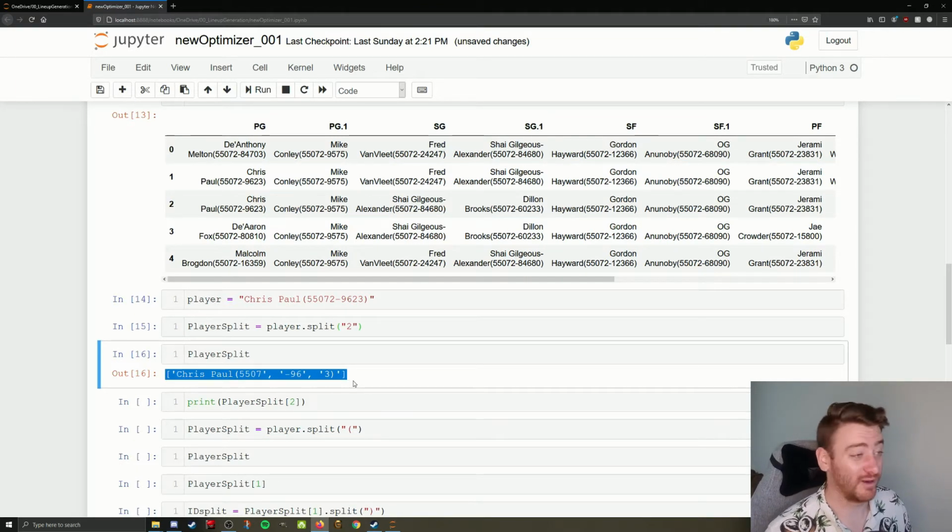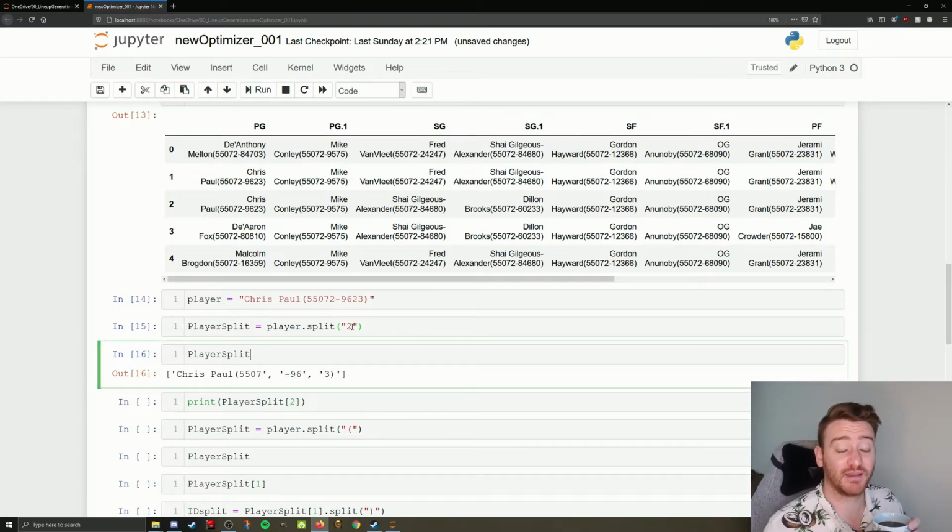It's crazy, right? What you'll notice there is we do get returned a list. When we split a string like that, it returns a list with each item in the list being each item from that string that got split. So it returns it in order, split in the manner that you defined.